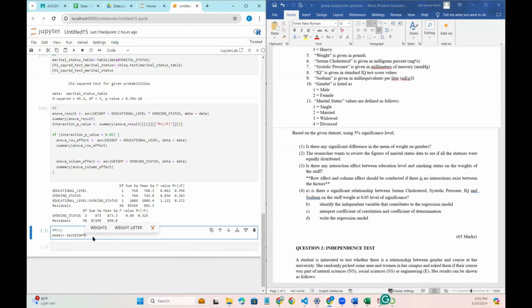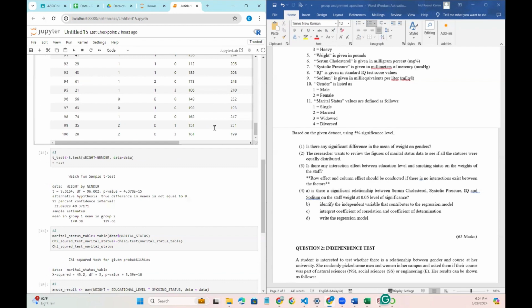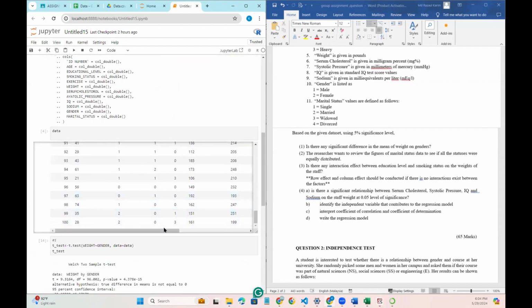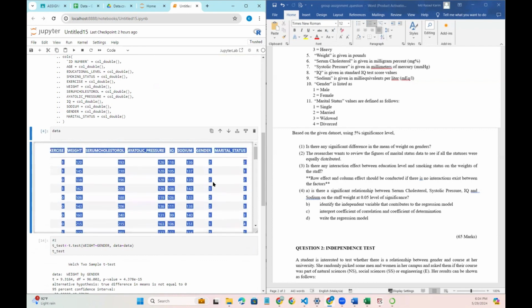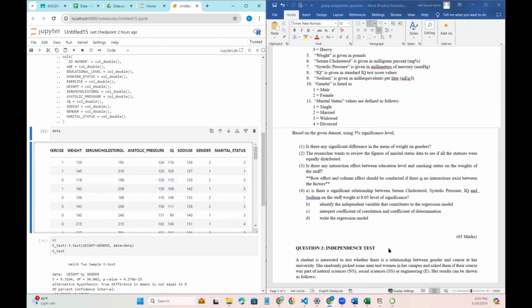So these independent variables I can write here: the serum cholesterol, systolic pressure, IQ, and sodium.